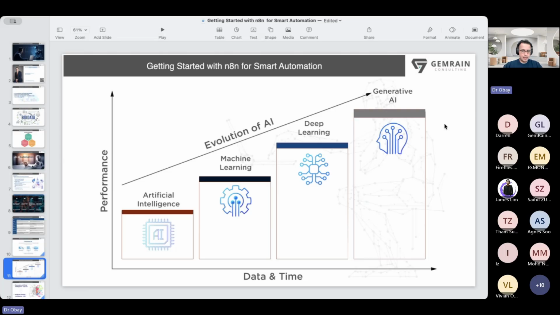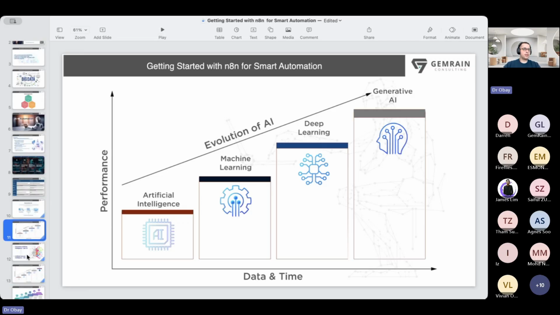This is the technology of this era. And as we mentioned earlier about big data, you can see the more data, the better the performance of AI. Or the more data, I would say, the more development in terms of AI. So that's why currently we are dealing with generative AI. What is going to be next?